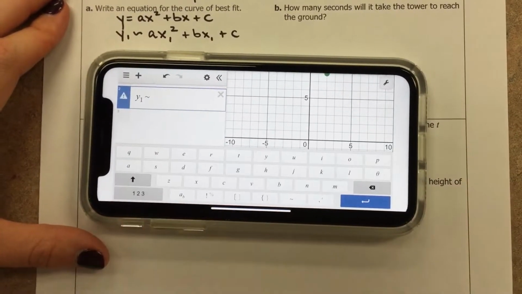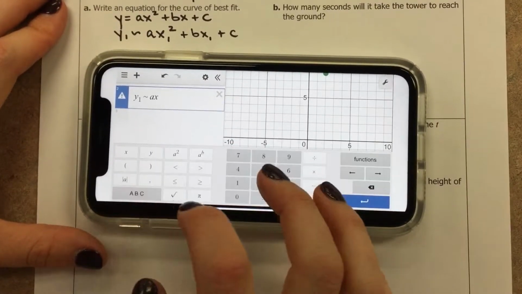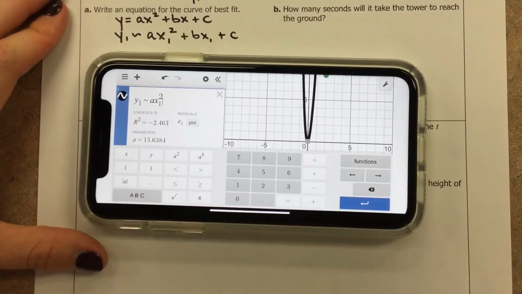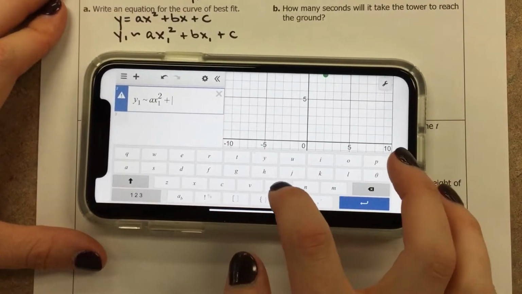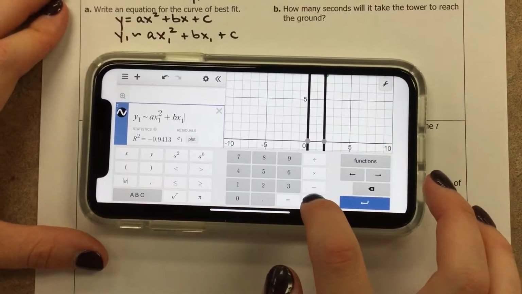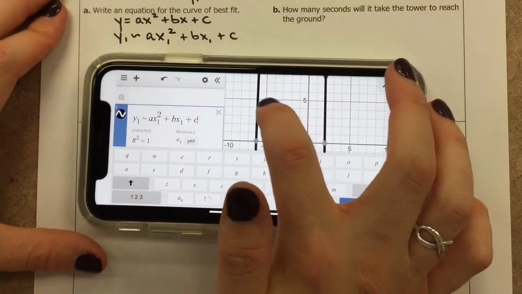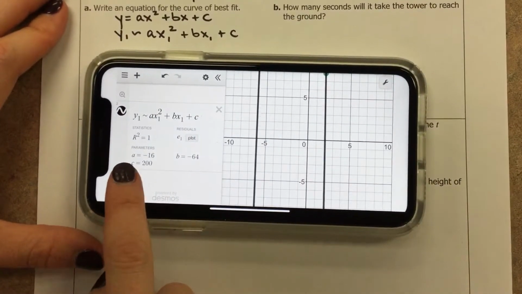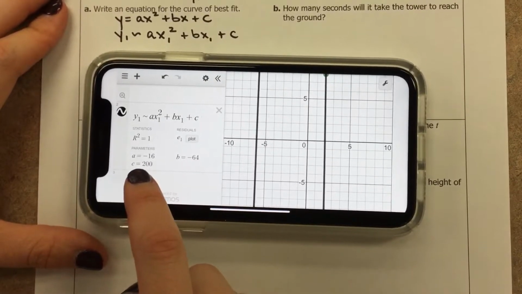My apologies, A, I just wrote that down. A x1 squared plus, then back to the alphabet, B times x1. And finally, plus C. If I get rid of my keyboard here, these are our parameters. This is the A, the B, and the C.